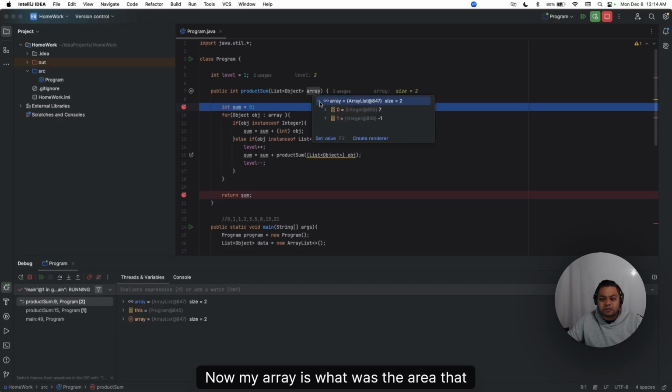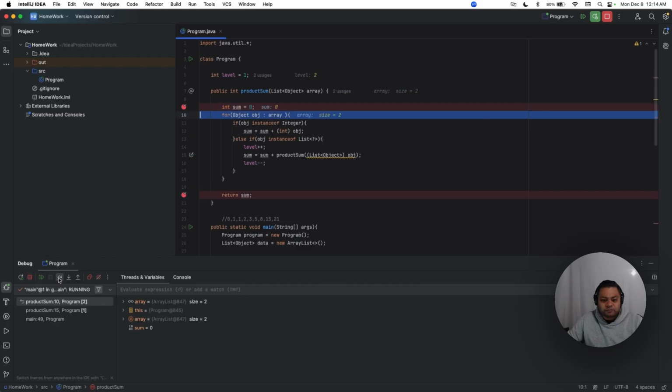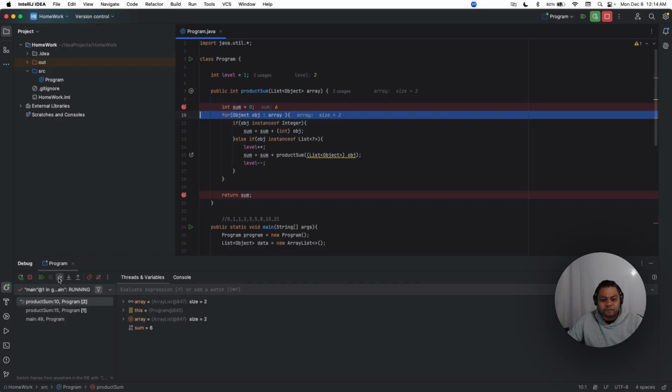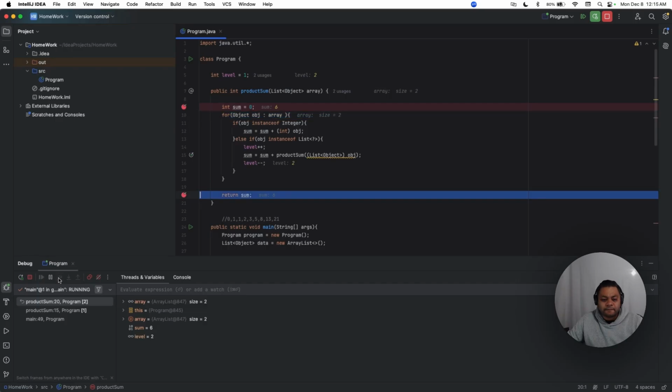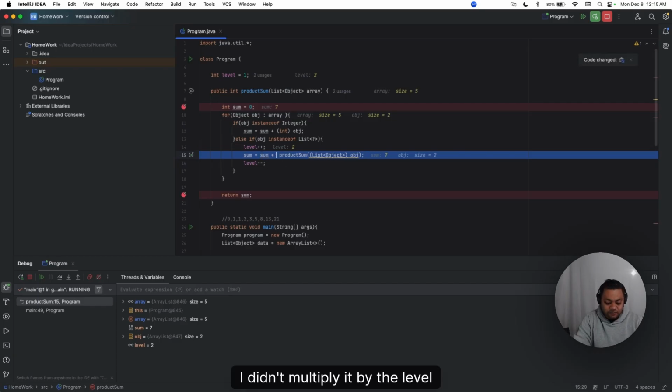What was the array that we went? 7 and minus 1, so should be 6. So this one would be 6. And then 6. Okay, so here's a problem. 6 plus sum. I didn't multiply it by the level.